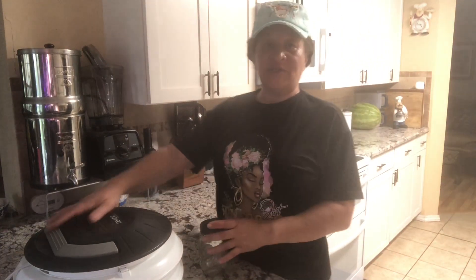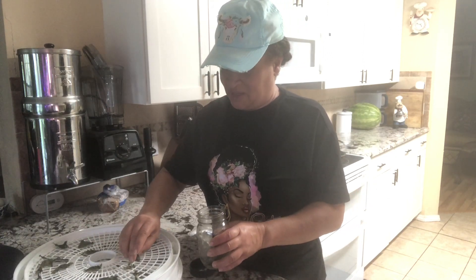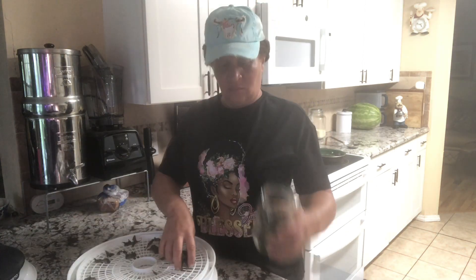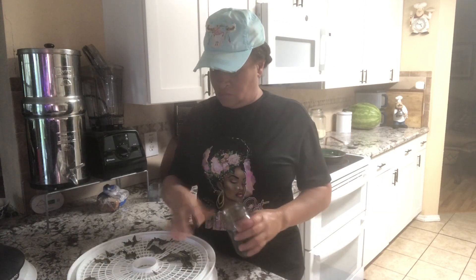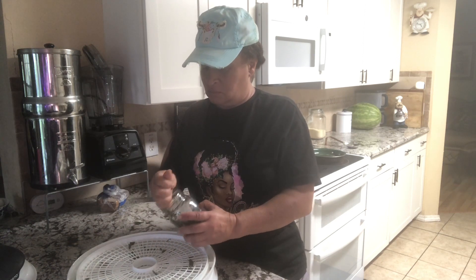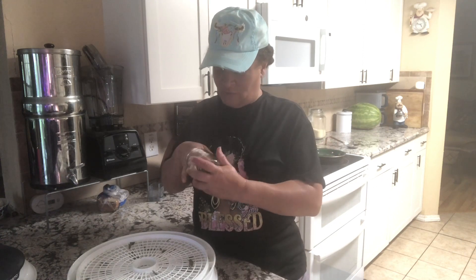It's dehydrated now. I'm gonna pull these leaves off — I had to unplug it to get it to stop, it's an inexpensive one. So we're gonna take our leaves gently and put them in the jar. It's not gonna fill up this jar but we have more, we always have more. Let me start crushing them down — crush it with your hand. God gives you tools and we just don't use them anymore; we forget we have the best tools right here on our bodies.